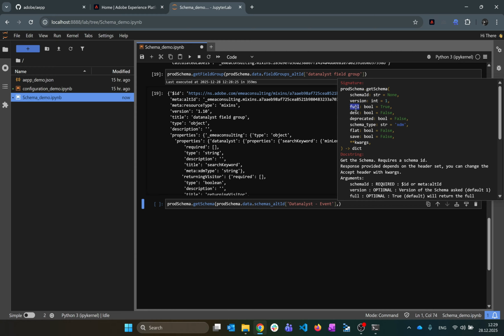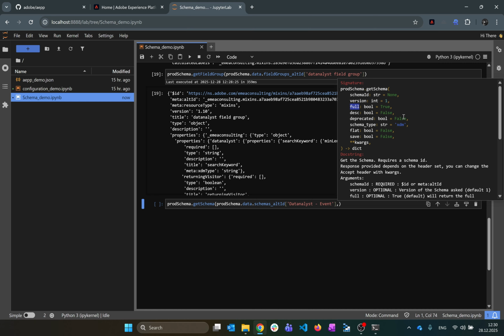When you retrieve a schema, you can either retrieve the full element, which means everything has been resolved, all dependencies to all of the different field groups are being resolved, or if you want to see the references to all of the field groups. As I was saying, the schema is a container associating to a class and associated to different field groups, and the field groups are associated to different data types. You may not want to see these dependencies. Therefore, you can pass the full parameter, which is by default on. And in that case, I'm going to show you what it looks like. And then after, I'm going to do full false.